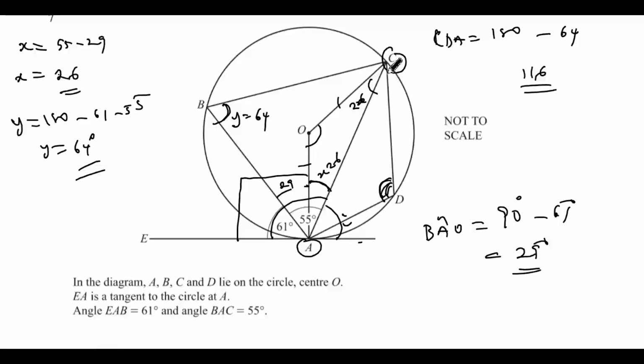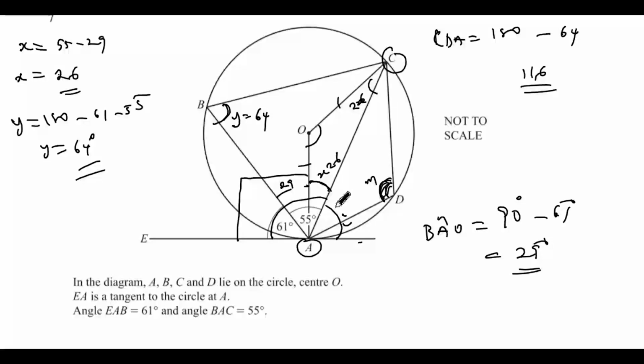Okay, so the angle between chord AC and this tangent is this one. That is the addition of 61 and 55. So it's in the alternate segment. So this angle here is alternate segment to this. So I can put M here. So that means the required angle, which is M, will be equal to what?